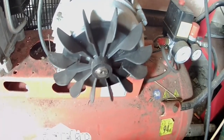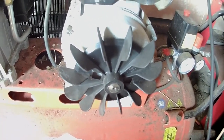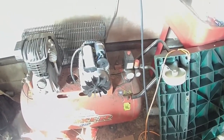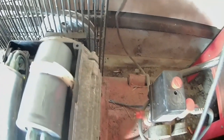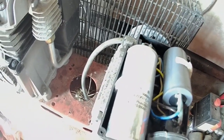Well, that's not very helpful. All there is under here is a crappy plastic fan. And this end cover has 3 8mm bolts holding it in place. And there's no way that I can just undo those without taking the whole thing apart. So, looks like I might have to remove the cage on the front and take the cage off even, and then the pulley, so I can get the motor apart.